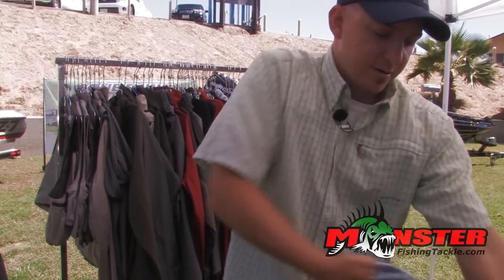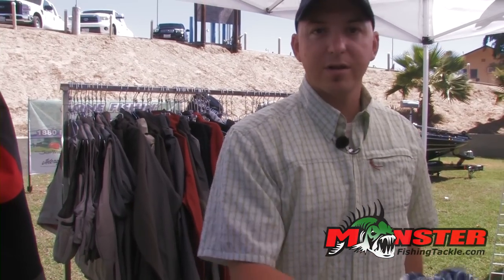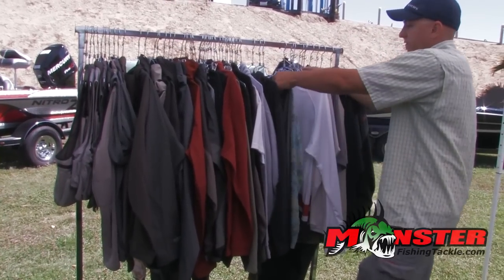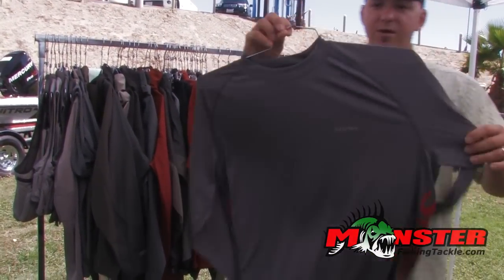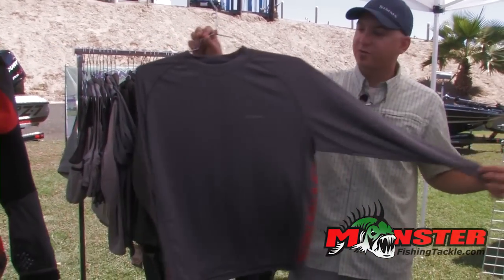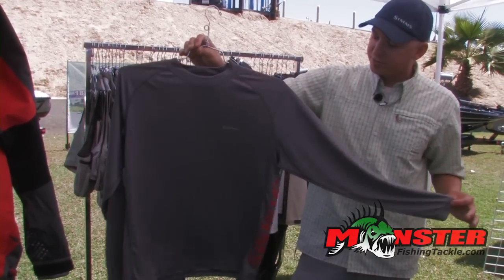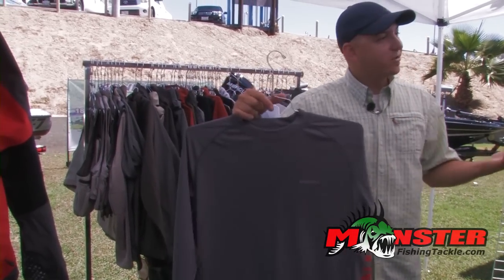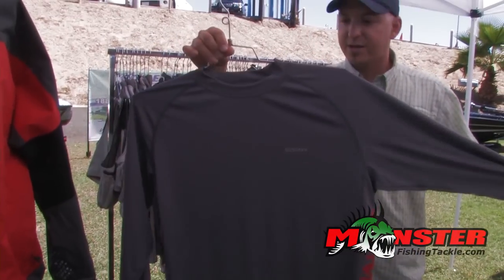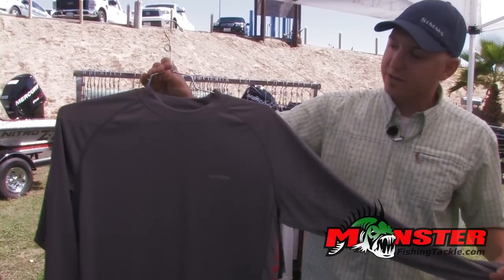At the end of the day, I'll just pull the sleeve off — they actually snap together — throw it into a compartment and I'm off and fishing. When I'm out on the water fishing, I actually prefer long-sleeved shirts. This is called our Solar Flex shirt — basically a performance tech tee. It has a sun protective factor rating of 30 plus, so you get total sun protection out on the water. You can also wear it in colder environments as a base layer, and it'll help keep you dry. But when that sun is blazing down on you, you'll be much more comfortable in good sun protective clothing like this.